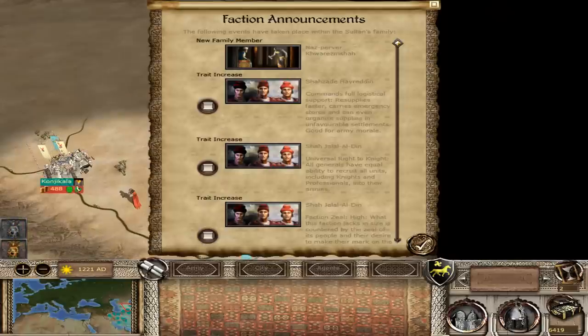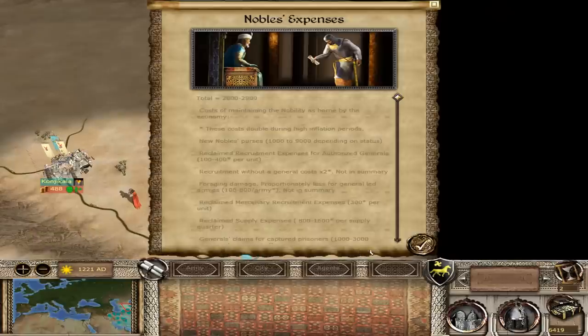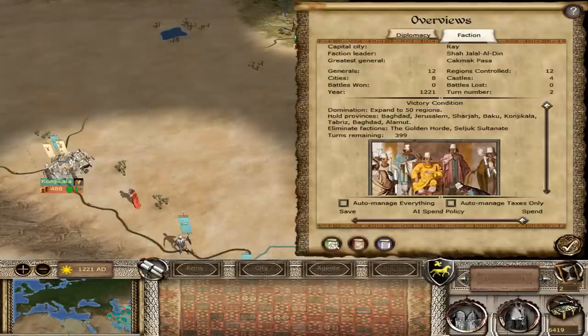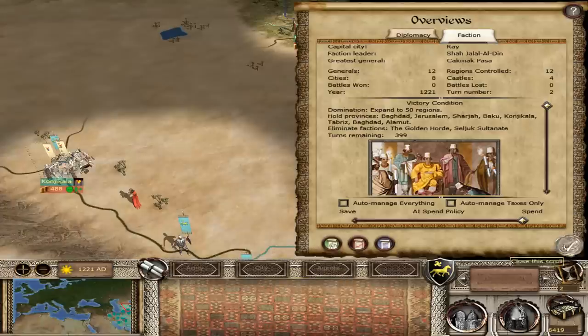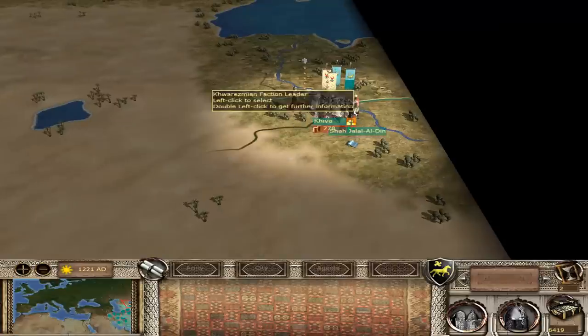Okay, so I got another general. Another family member, by the looks of it. So, is that a guy or a girl? I'm pretty sure that's a guy. Otherwise, I don't think it would have a last name. His last name's... whatever. Hopefully, because girls really aren't that valuable to me in this.